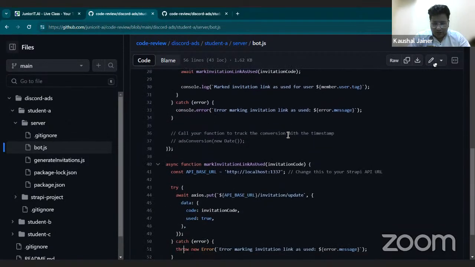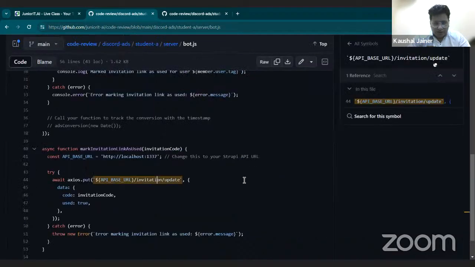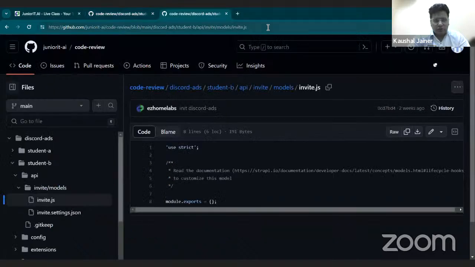Also, let's again check it. So there is one API that is getting updated when the user visits the link or joins the Discord channel. So let's check the path of the API. Let me just open the link in another tab to show you.